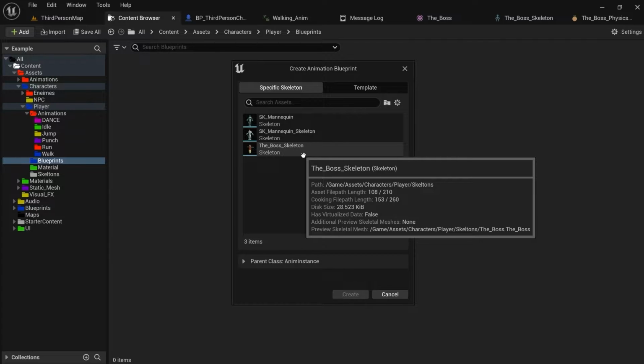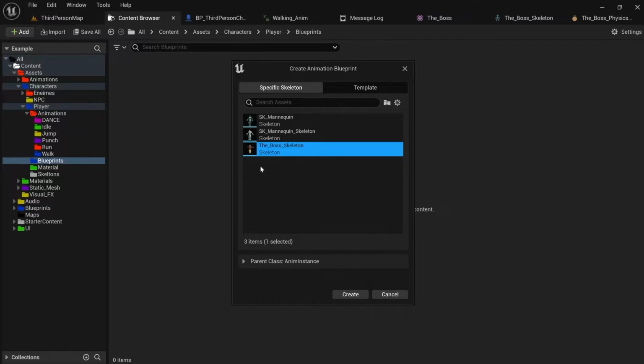If even a single bone is changed in your rig, or even if they add IK controls, or they edit this or they edit that, it's going to make an entirely new skeleton. You're not going to be able to use the same skeleton as before because they are different. So you basically have to remake your animation blueprint. Now, if you just want to make a proxy one or test it out using the old version, that's fine. Just know you are going to have to remake it.